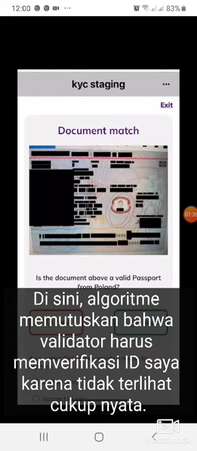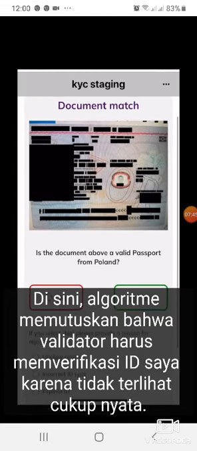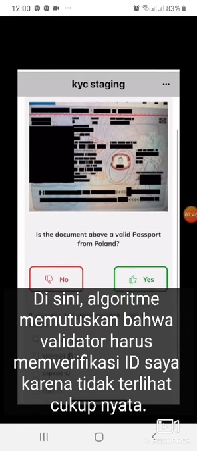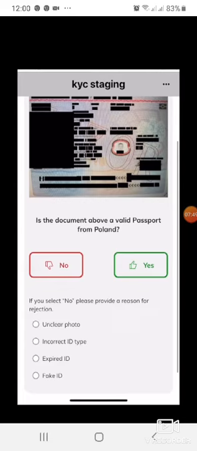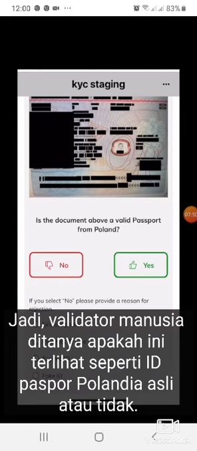Here, the algorithm decided that validators must verify my ID because it didn't look real enough. So, human validators are asked whether this looks like a real Polish passport ID or not.